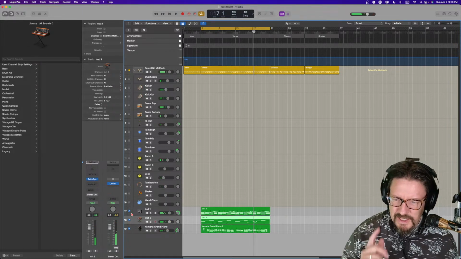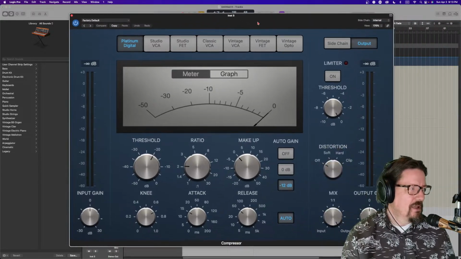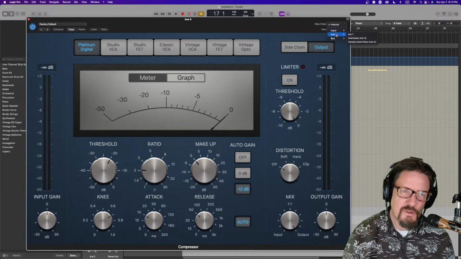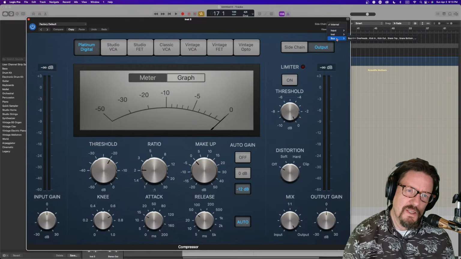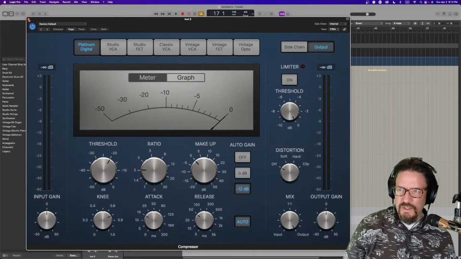One of the main reasons I do this typically is for side chaining. So let's do a little side chain. Instrument, input. Wonder why that's not showing up there.